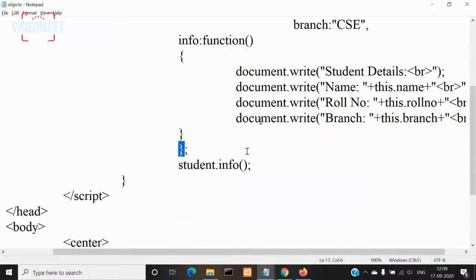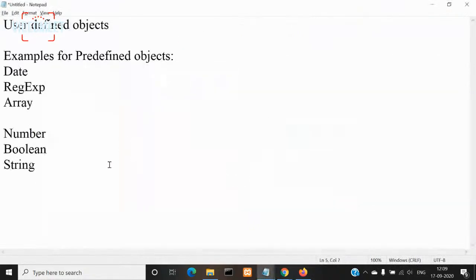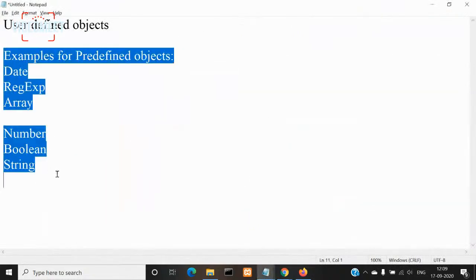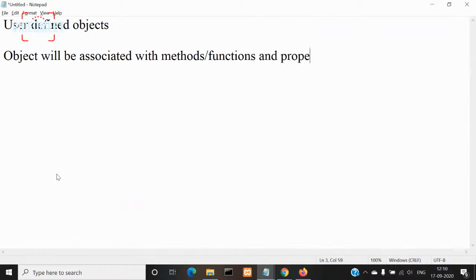As we know, every object is associated with some properties and methods or functions. As we discussed in the previous classes, every object contains methods or functions, whatever you call them, and properties.